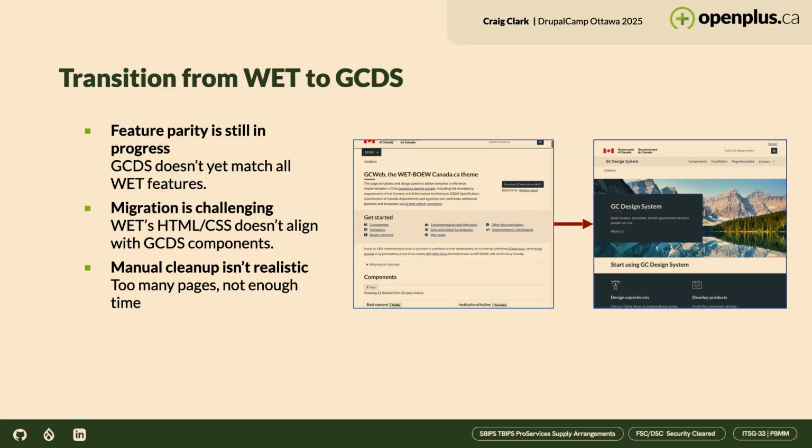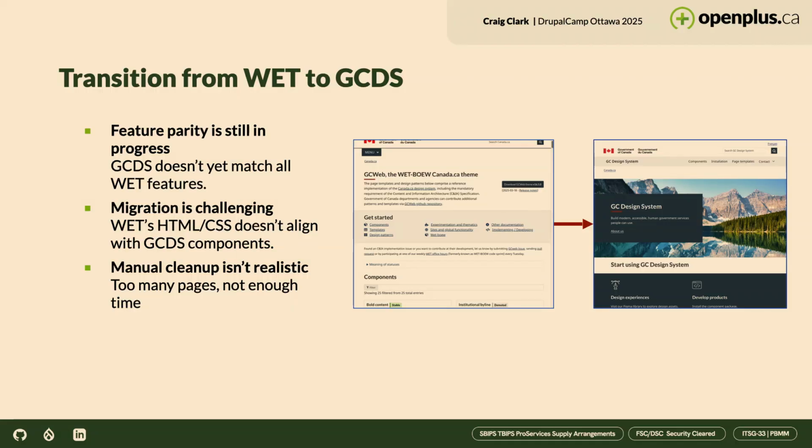All of that's fine and dandy, except we also need to look at how we transition this. There's thousands, maybe millions of government pages out there using WET. And when you do a migration, there's always going to be some manual work, but you want to keep that minimal. We want to keep that minimal because it's just too many pages, there's not enough time to update them all. So they have to look decent when you migrate them.